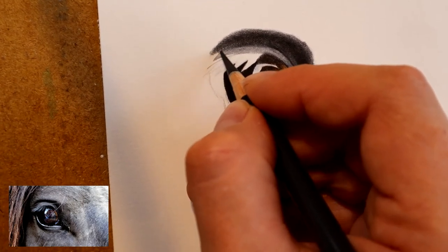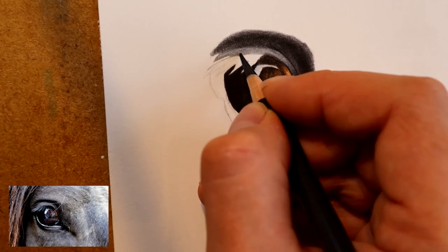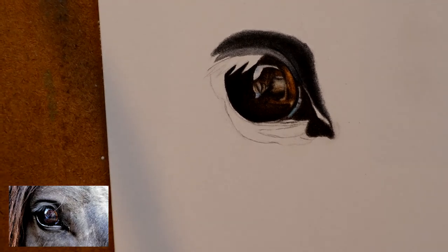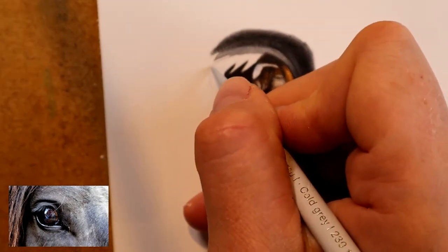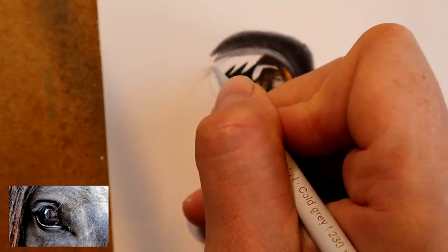And just slightly up from the bottom line, because I'm then going to go in with the cold grey 1 onto the lashes. So I'm going to leave the lines in for the lashes and just get a base layer down.